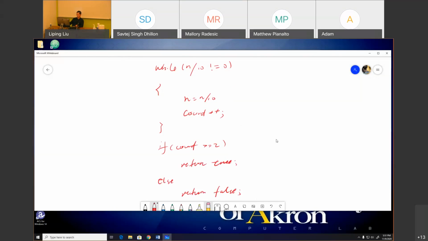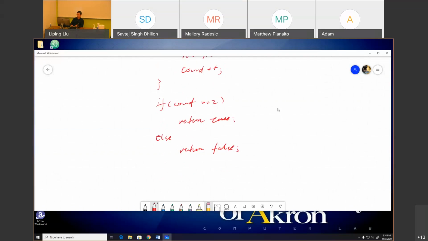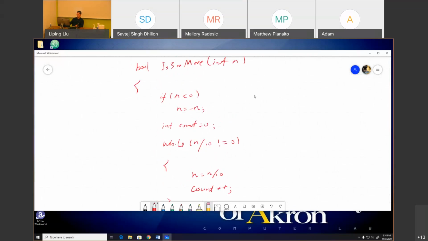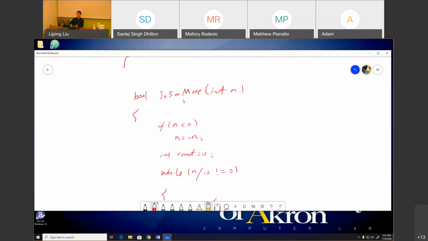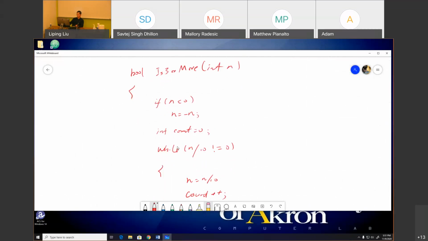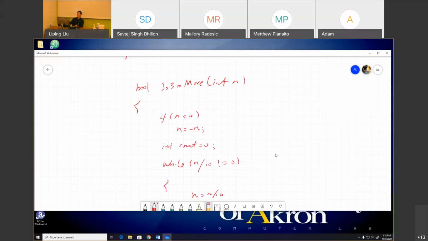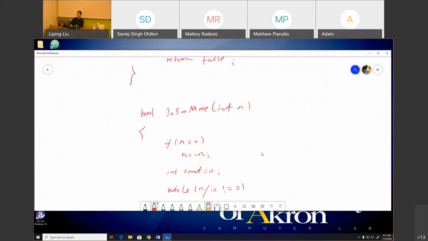Okay, and that's it. That's the whole function. So as long as you get the function head correctly, then 2 points will be given to you. And if you get the code correctly, then 3 points will be given to you. Okay, so that's how these 2 questions are graded.